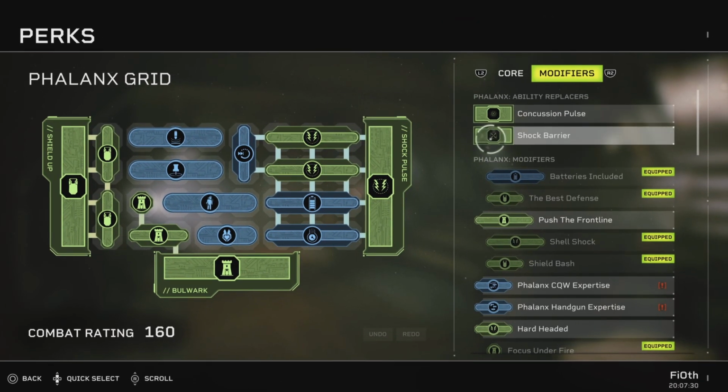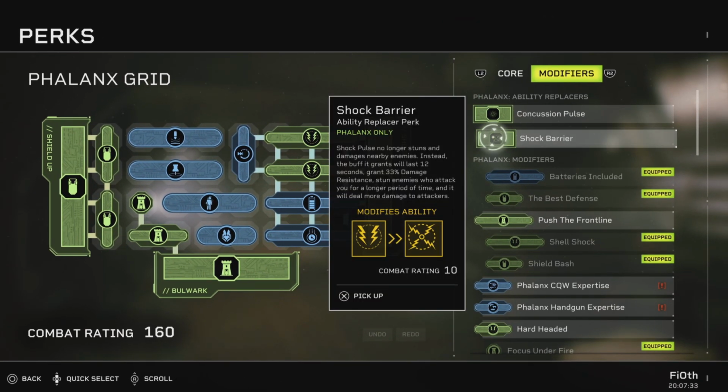One suggestion I would make is for the shock barrier. We could make it so that the shock barrier gives a better defensive buff than 33% and a larger duration. You cast it and you can go balls deep into the enemy formation and take aggro so your allies can eliminate the threat, make it that much more tanky.